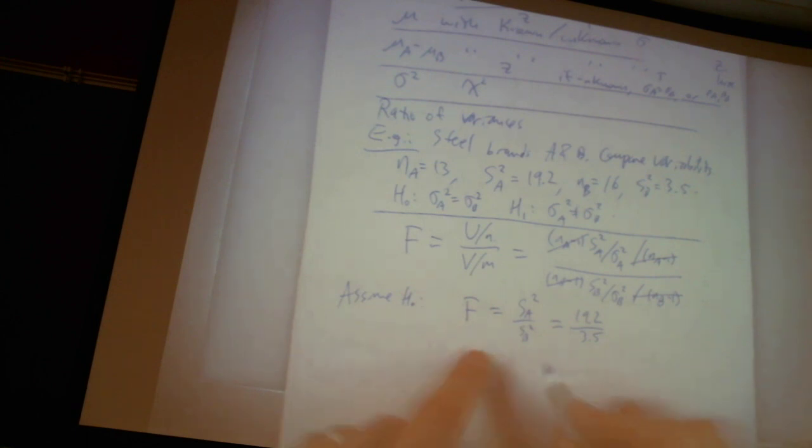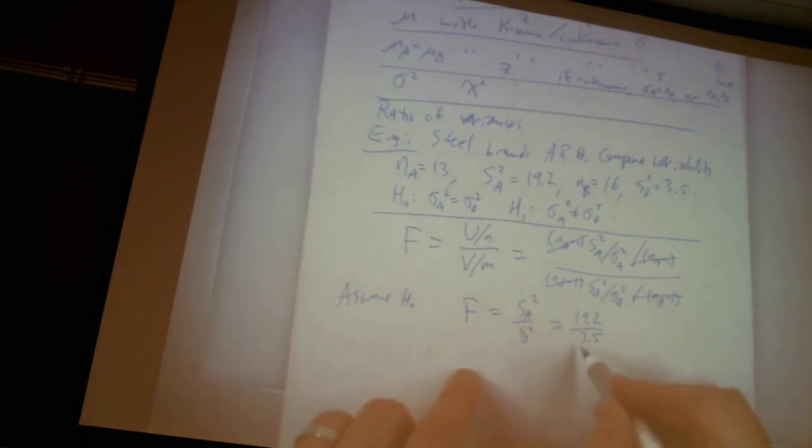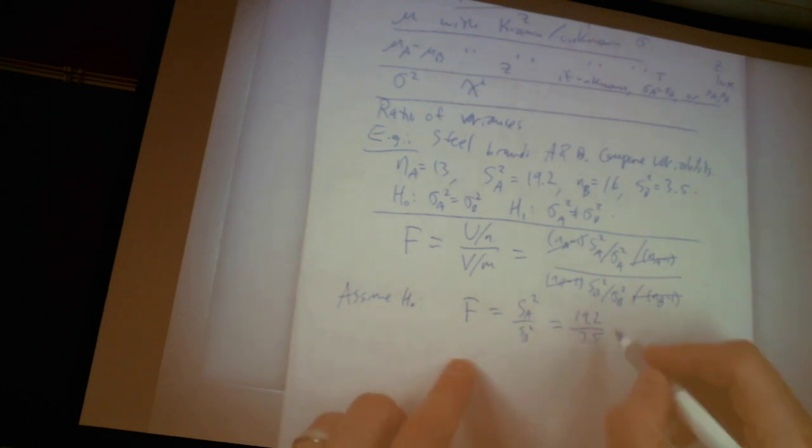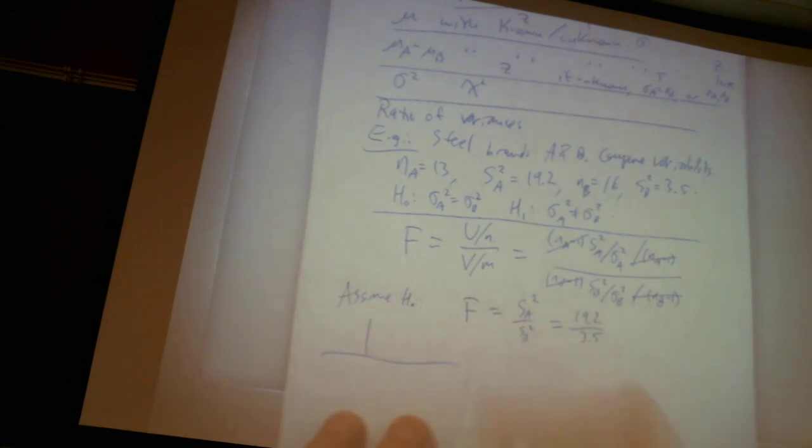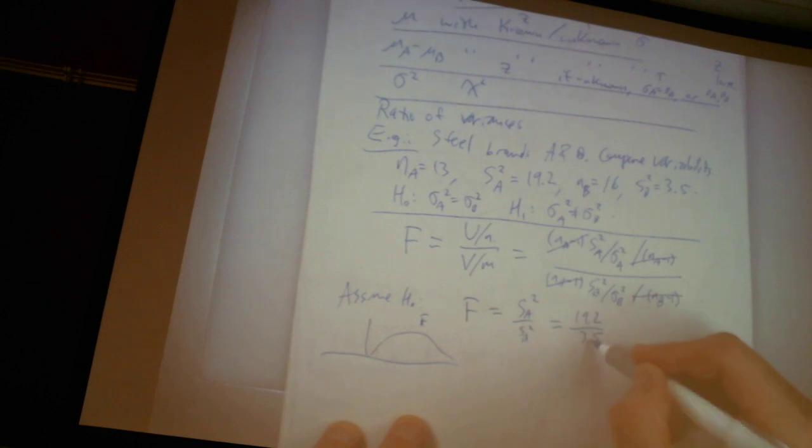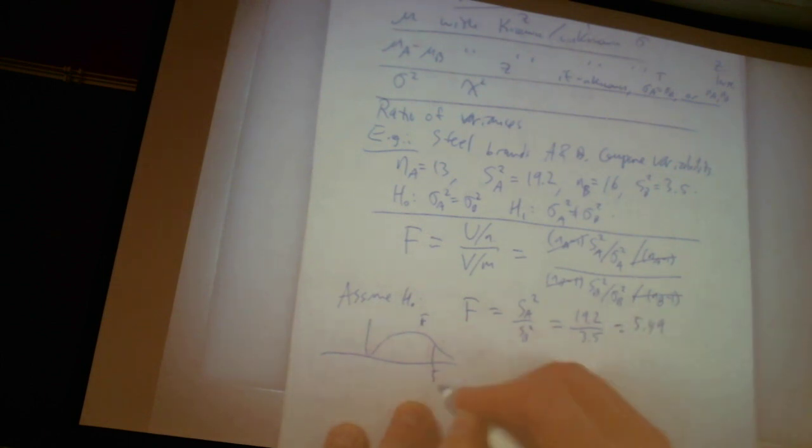Let's see what we need to compute. This is going to be some number, and this number will be a value of F. What does an F distribution look like? It's positive because it's a ratio of chi-squared. So this is what an F looks like. We're going to get some number, let's call this 20 and that 4, so we're going to get a number like 5 or something. The true number is 5.49. Okay, that you don't need my calculator for. So this is 5.49. That's the value of F.